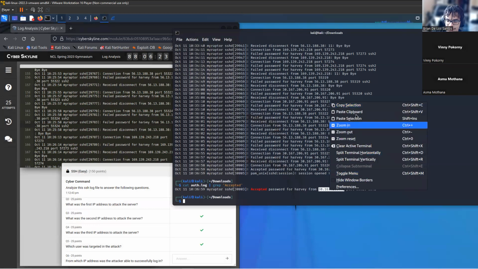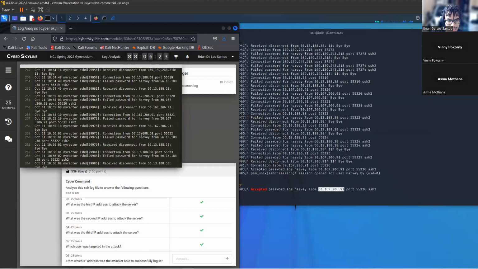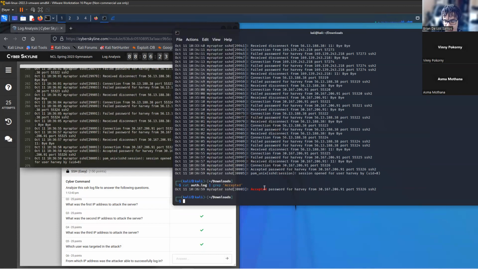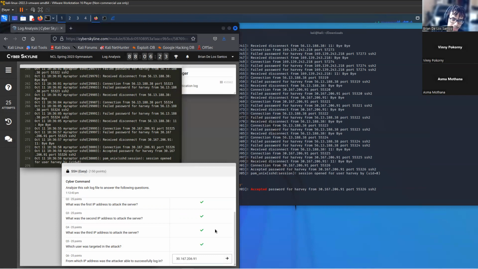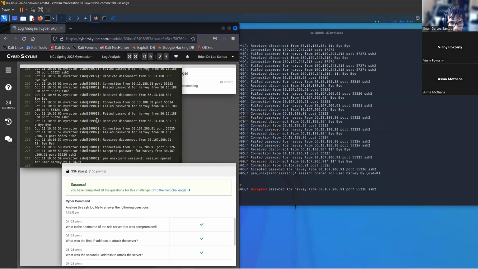Instead of searching through the whole log to see where the accepted password is, I used the grep command to search for accepted, which helped me find it way quicker. I tried it here, and that was correct as well. So basically, log analysis is just reading logs. What can you do to search faster to get the information that you want from logs?